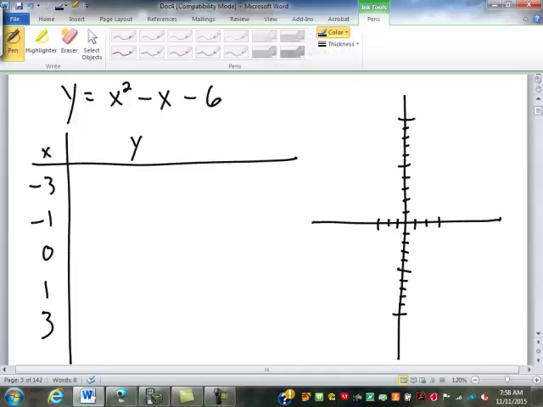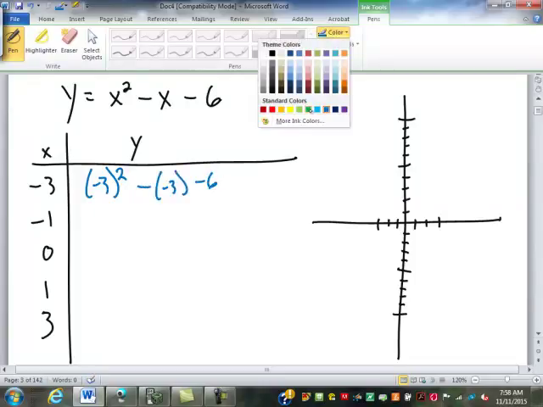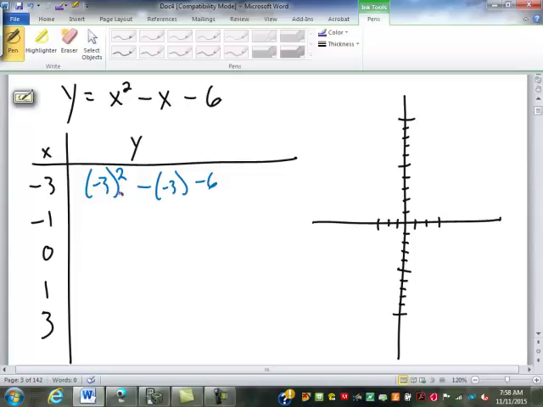So we're going to replace x with -3. So x squared becomes (-3) squared. And yes, we do have to have the parentheses. Remember, your calculator might try to call that a -9, but anything squared should be positive. So that better be a +9. So put it in parentheses just to be sure your calculator does it right. Minus a -3, minus 6. Well, (-3) squared is 9. Minus a -3 is plus a +3, right? So that'd be 12, minus 6 is 6. So we get -3, 6 is our first point.